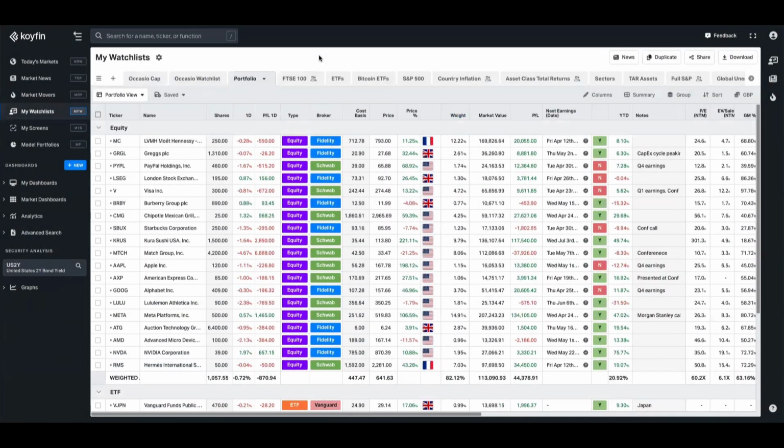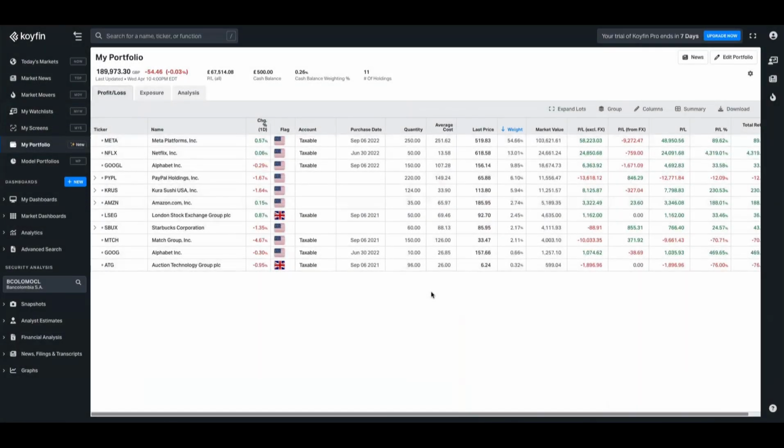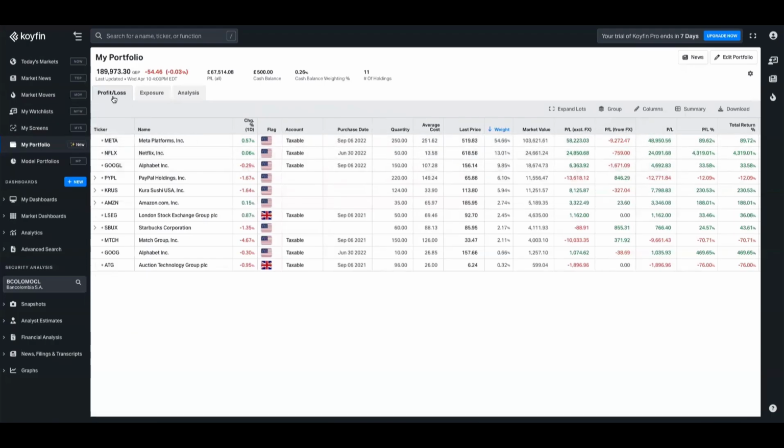One other quick note here as well, if you are someone that tracks a portfolio inside of a watch list in Koyfin, you have this download button here, which will allow you to then upload that into the My Portfolio feature. So now that we've uploaded our CSV, we have all of our portfolio items. There's a few things going on here, and we're going to walk through them all in this video. Up here, we've got various different tabs. We have this quote box up here, and we have a bunch of new columns and data series here as well, focusing on the P&L.